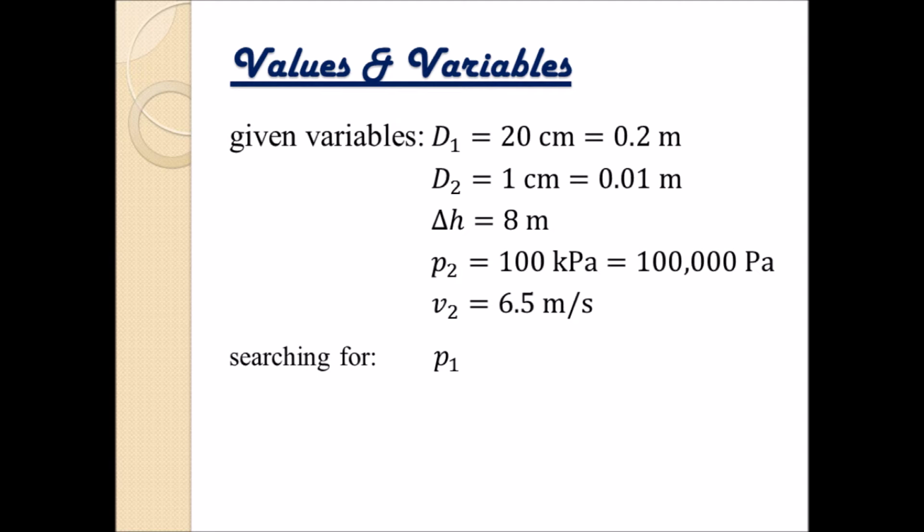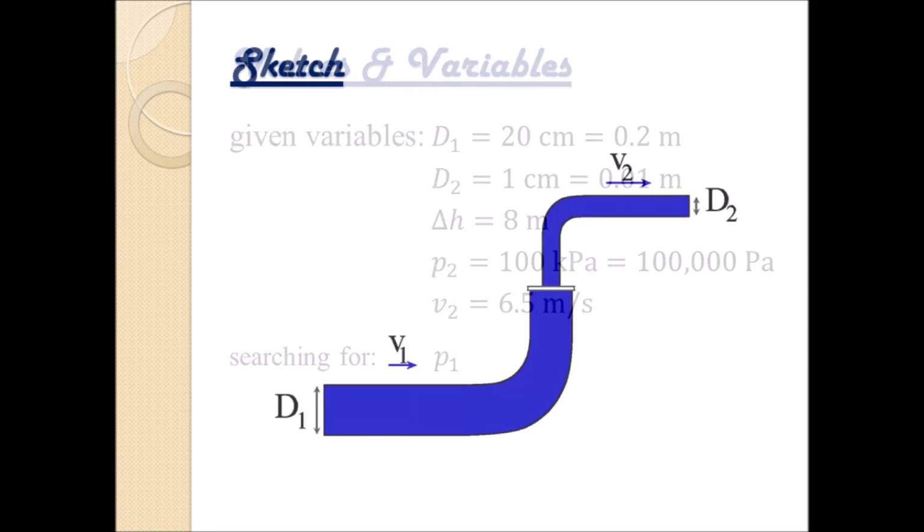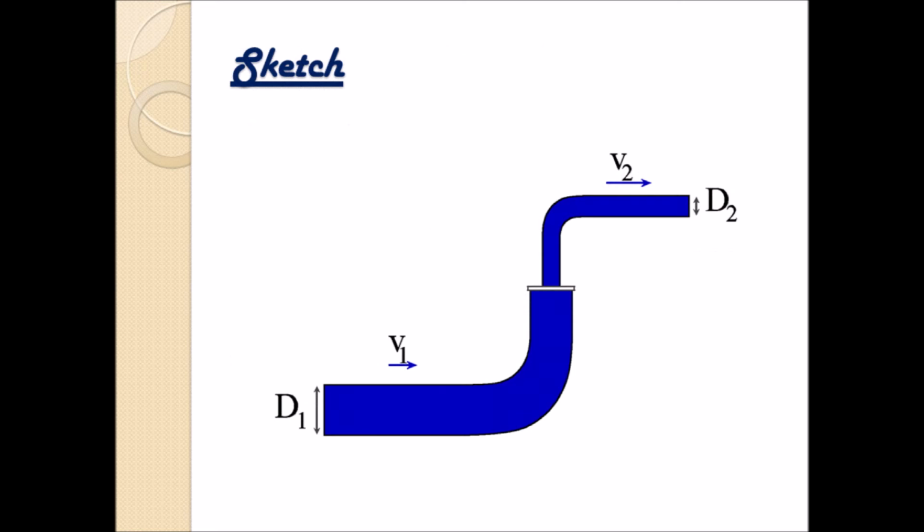So in order to make it a bit clearer, let's make a little sketch. You can see here that we have these two differently sized pipes. One is at the lower left-hand side and the other one on the upper right-hand side. They are characterized by a different diameter and we have associated different flow velocities V1 and V2. In addition, we also know that between the different pipes there is a certain height difference. So basically they are on different height levels. Is this enough knowledge to solve the problem?